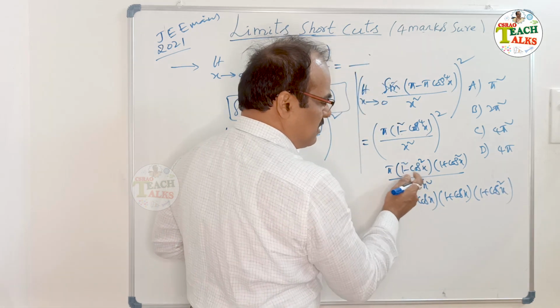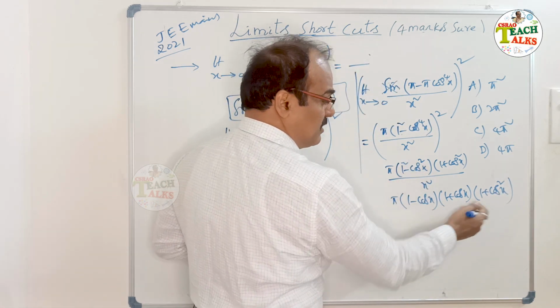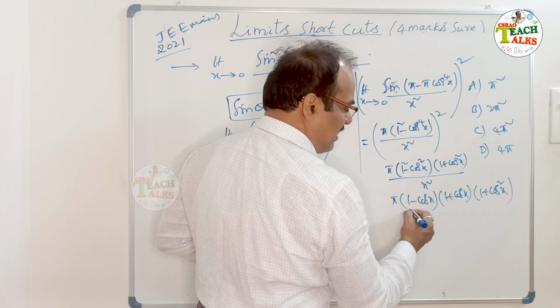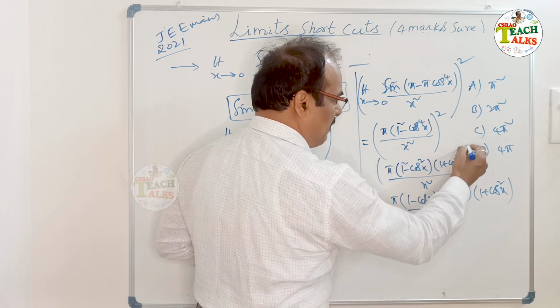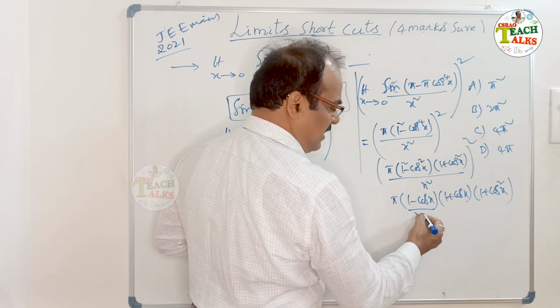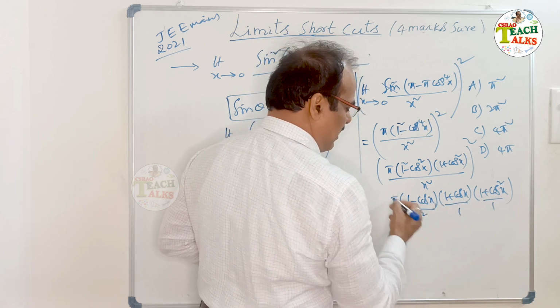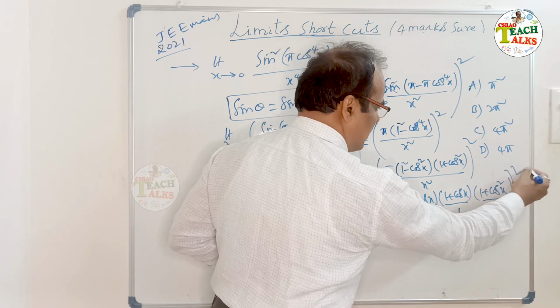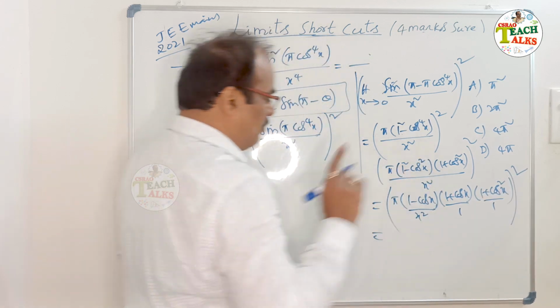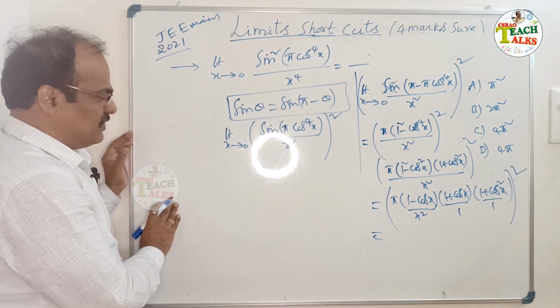This is also a square minus b square, a minus b into a plus b, I have written. This x square I distributed here, where the power 4 and whole square are there already. Here you can write 1, and the whole power whole square is there. And here one more shortcut I am going to teach you.